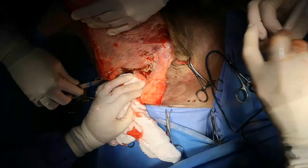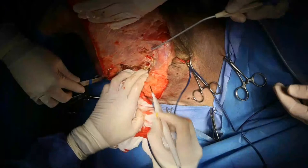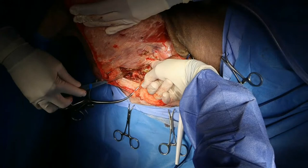Now it'd be a big ask to ask Sean to stick his finger in there. And so I will use my own finger. It also helps me to direct the blade. So I've got my finger in there now. Yeah, that's great.